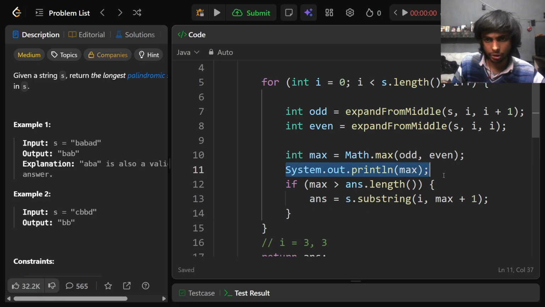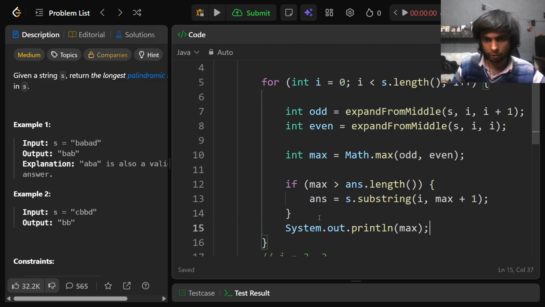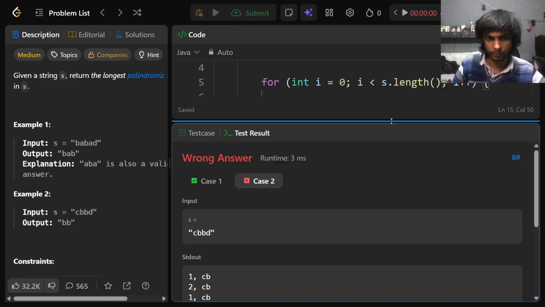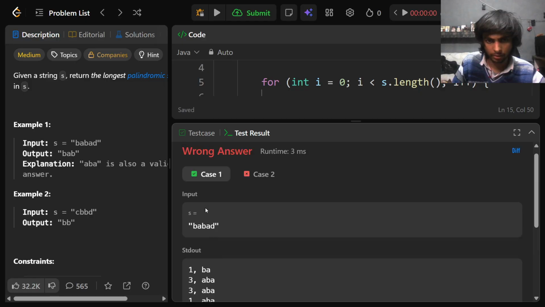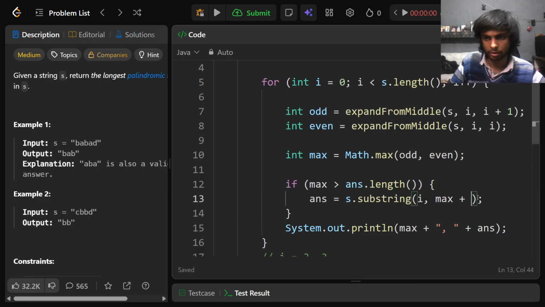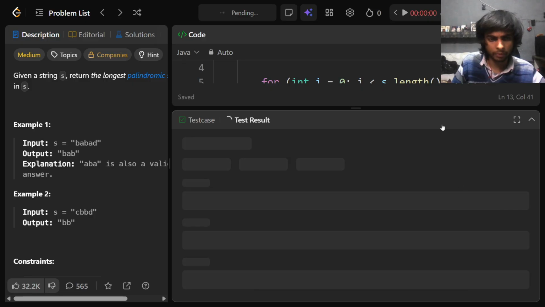Do I change the value of my answer then? What is the value of my answer? It should only be B. B A. Yeah, no A, because we got length of 1.